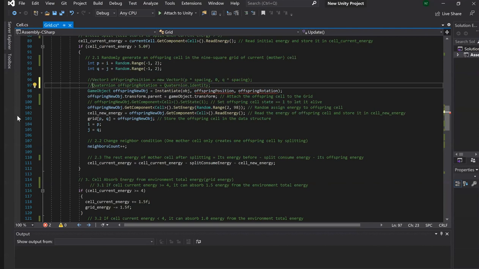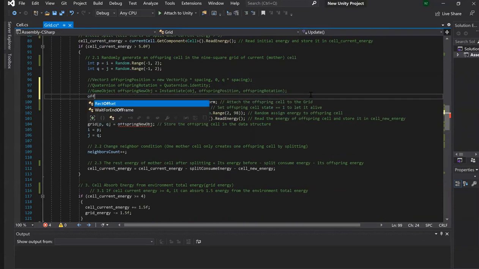Like comment it out exactly, and then replace it, and say offspring new object or new stuff, whatever you call it. It will be equal to your grid PQ, right? Correct. So this way you access what's already there. Now, you don't need to set the parent because it's already set, right?